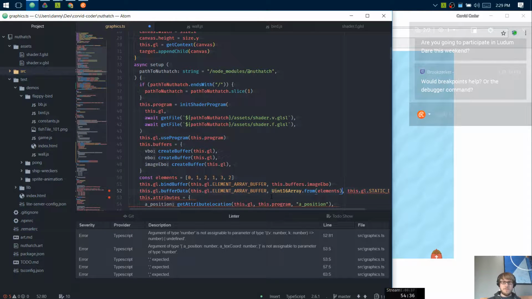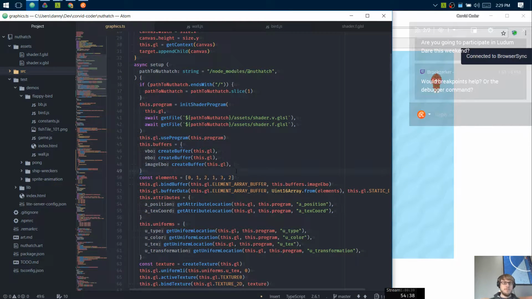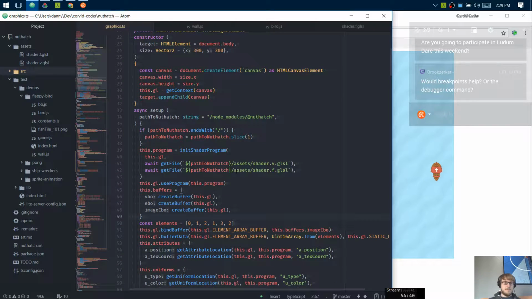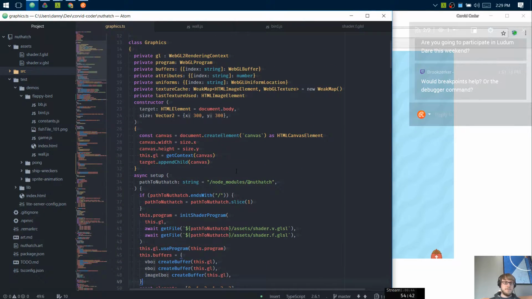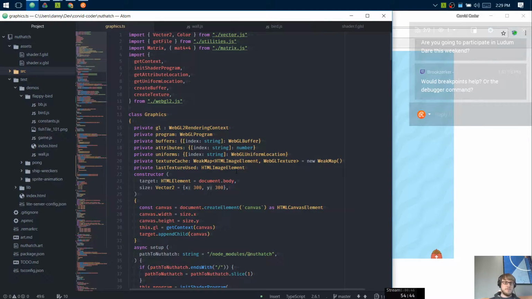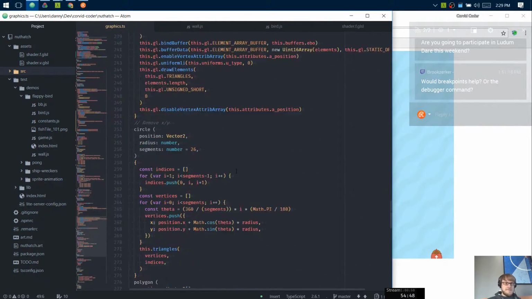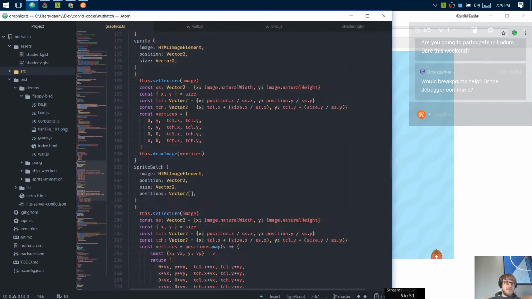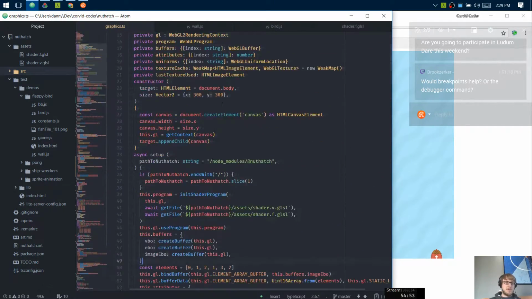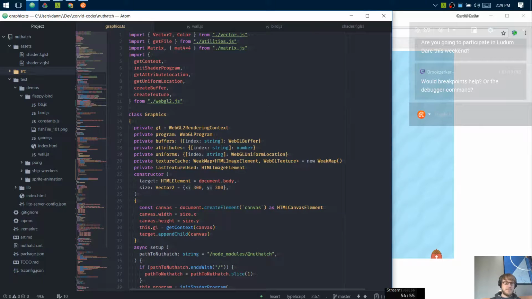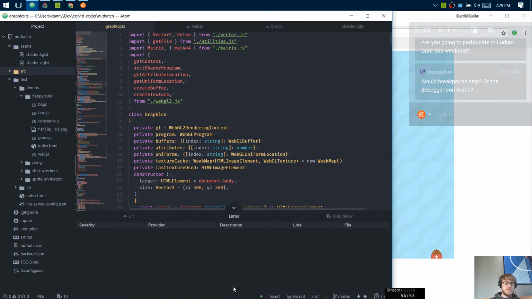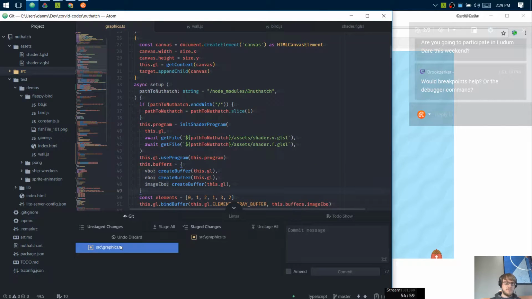Switch over to this style. Without a very, very major refactoring, I don't think this will get much better right now. So let's go ahead and commit that.